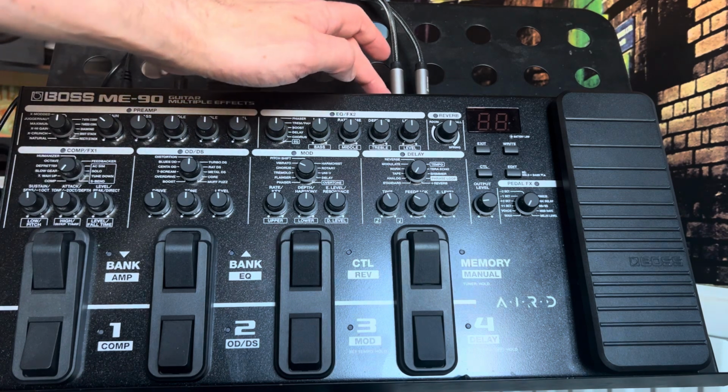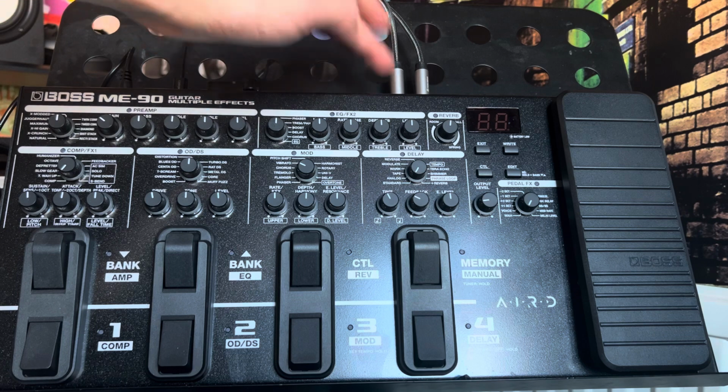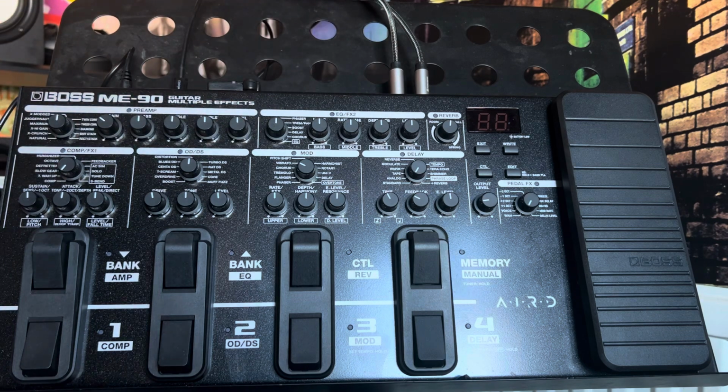And on the back as well, you've also got a chance to turn the speaker sim kind of on and off depending on which bit you're using, if you're using line or if you're using the other section, you know, the other part of the switch there. But they still kept it quite simple.